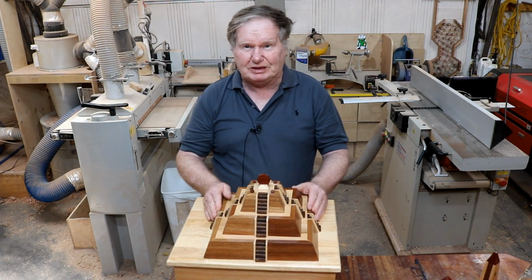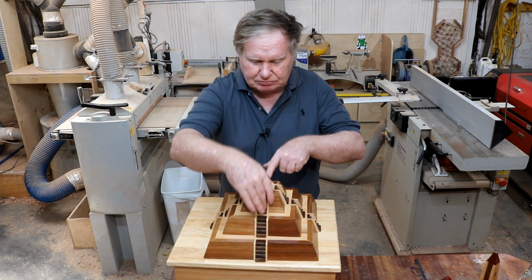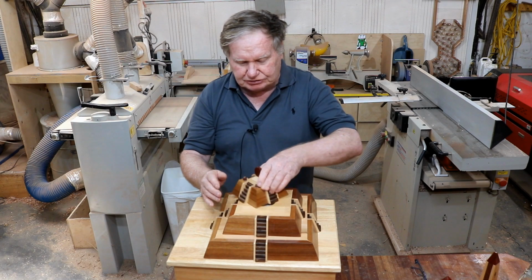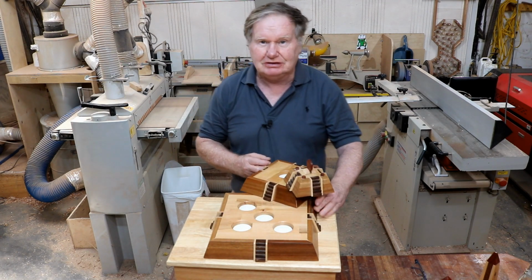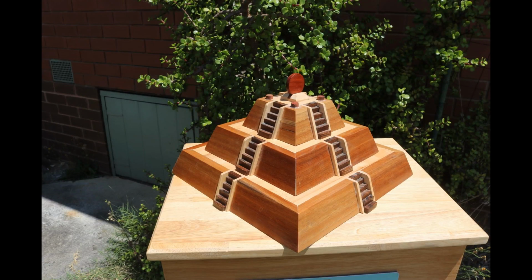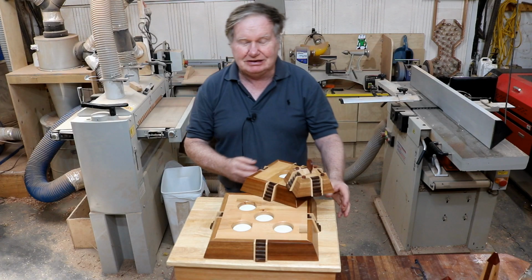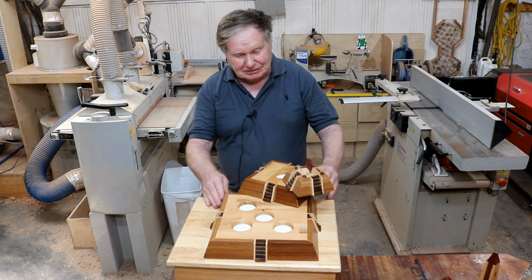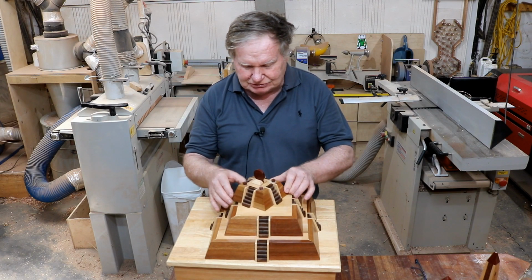Another pyramid box from the other side of the world, the Aztec box. It's got a staircase going up each side, and it rotates so you can hold your rings and earrings. Look at that, guys. Those staircases were bloody hard to make. Very small they were. It's another one that pops. It's got hidden chambers in it. It just is, this box.